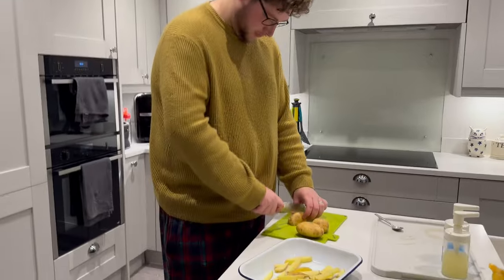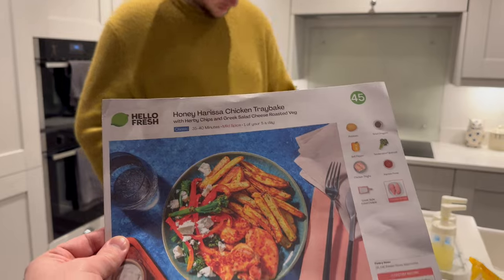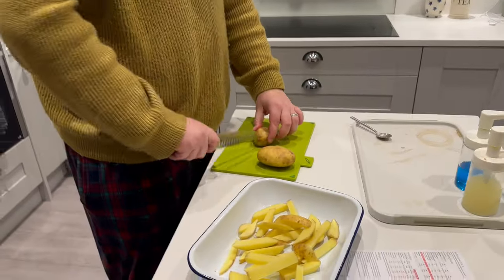Hi everyone, it is the evening and it's that time again. Today we're having honey harissa chicken tray bake. Matt's preparing that now. An update from today - I haven't done much filming as I've been working. I managed to film, edit and upload two royal reviewer videos. I washed and changed the bed, and posted lots of things on all the social media for the Elliot and Matt Avocado property estate agent. So it's been a busy, busy work day.